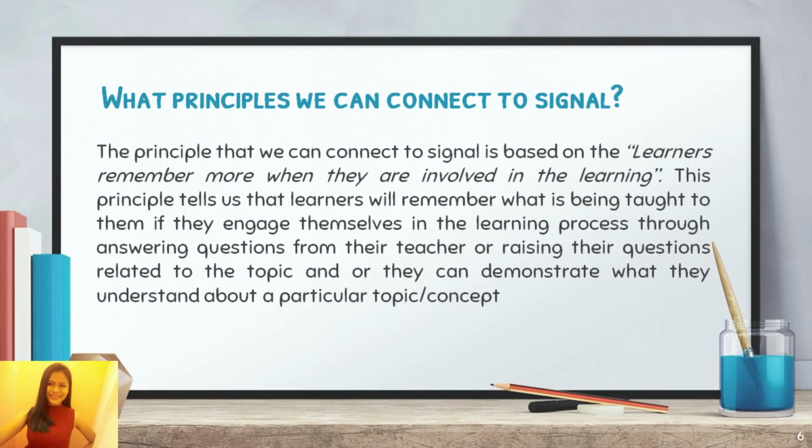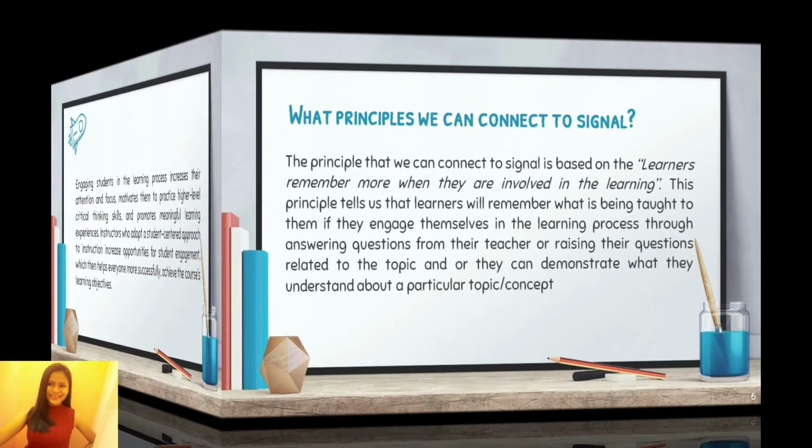What principles can we connect to signal? The principle that we can connect to signal is that learners remember more when they are involved in the learning. This principle tells us that learners will remember what is being taught to them if they engage themselves in the learning process through answering questions from their teacher or raising their questions or concerns related to the topic, and they can demonstrate what they understand about a particular topic or concept.